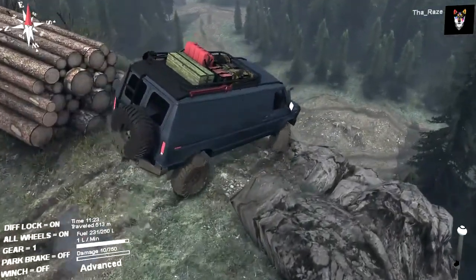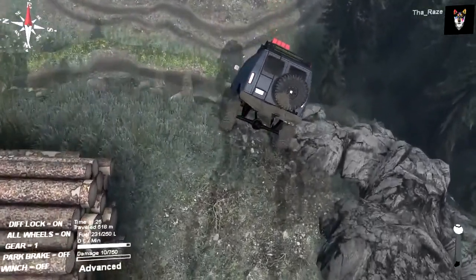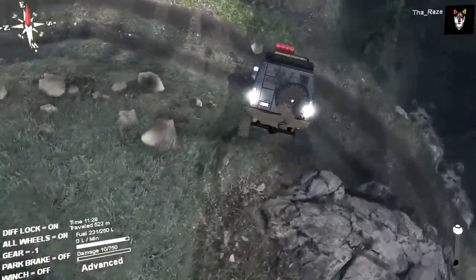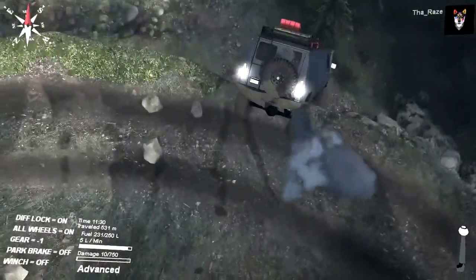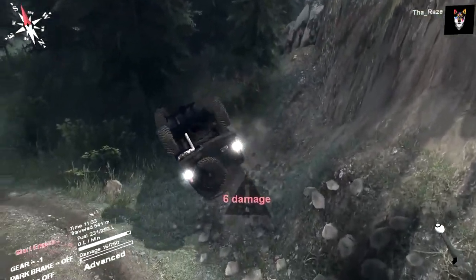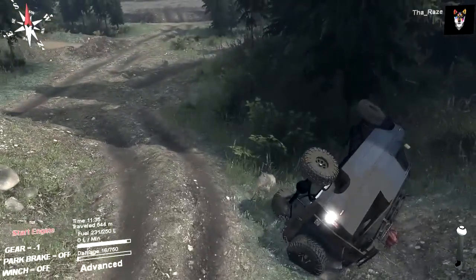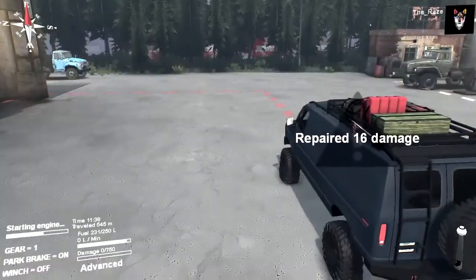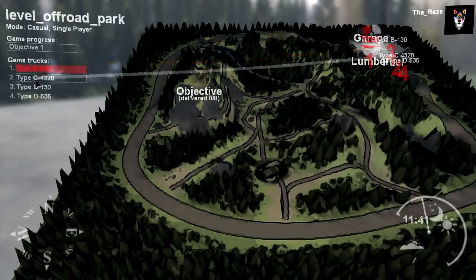But guys, we made it up! In a modified truck, with some help, of course. But that's not the point. The point is, you can make it up without modifying. It's a little bit more struggle, but you can. Okay, this is gonna be fun. No, that doesn't flip up. So yeah, I can, of course, if you want to.